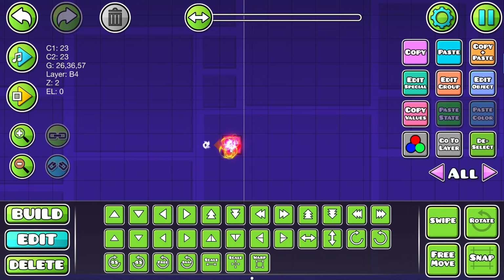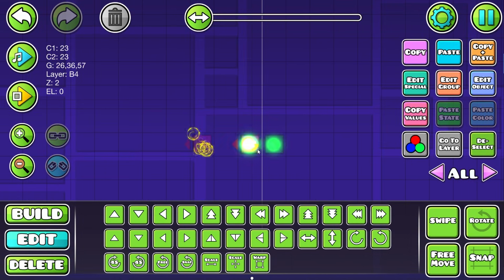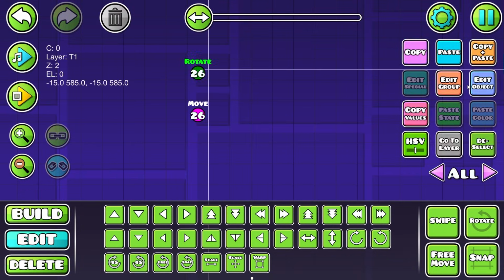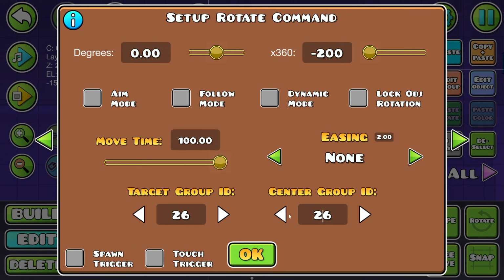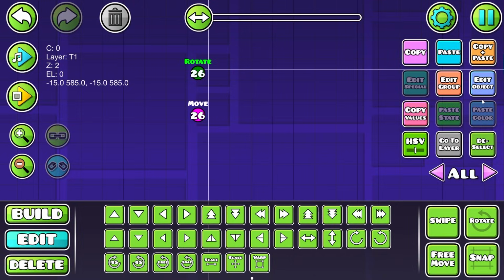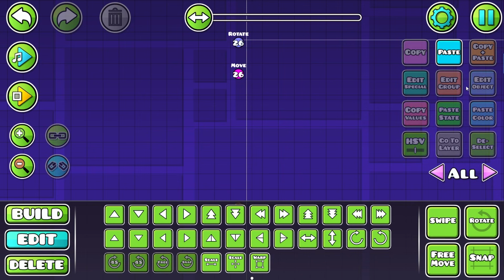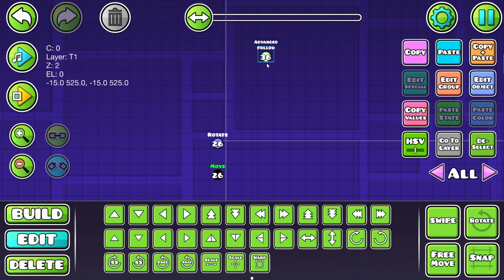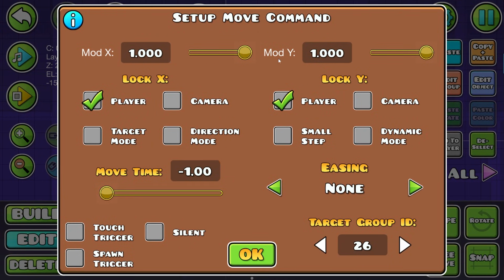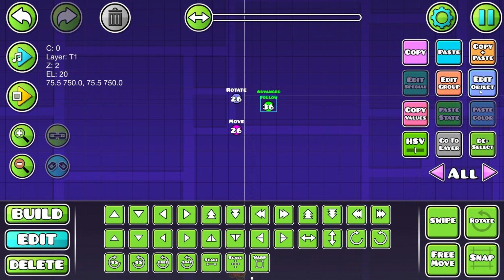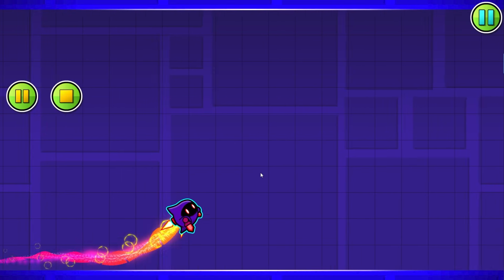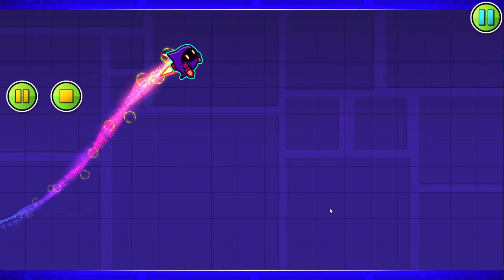And now one thing that's cool is that we have particles that, if they rotate, are going to have some effect going on, which is why I added that circle. So we're simply going to make 26 rotate around 26. It's going to constantly rotate, and it's basically just rotating this entire thing around itself. And then you can of course have a follow advanced like that, and then 26 it was. This one we can get rid of, and this is so cool.